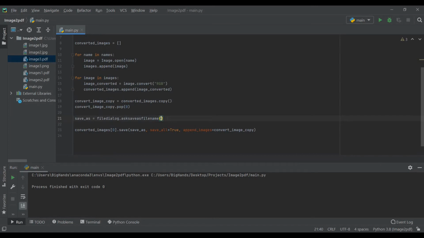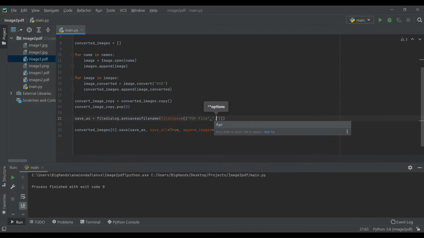So here again we'll write the same syntax: file types, and here file types would be equal to a list, but in this case there will be just a single tuple in this list, and that tuple will be PDF file, and we'll specify the format.